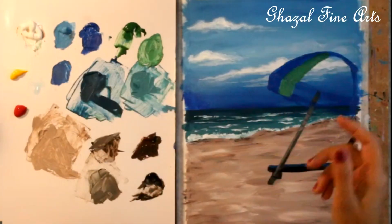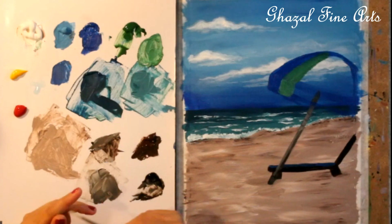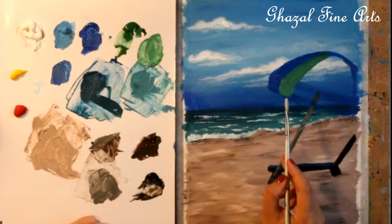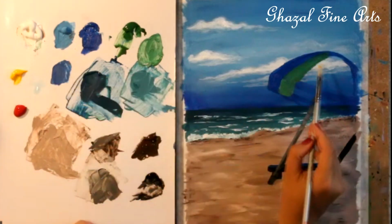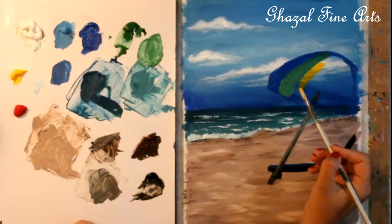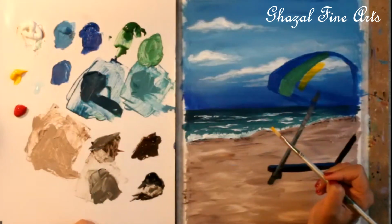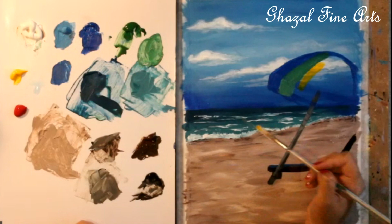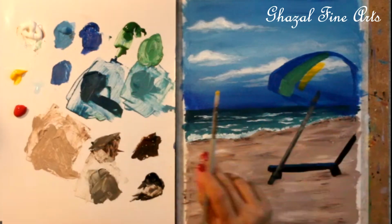Then you can use another brush or clean your brush very well because close to the green is the yellow one. But you know, when you use yellow on top of the dark color, it doesn't sit on top. I can show you. When I bring the yellow on top of this dark color, all the dark color is visible under the yellow. And the reason is because yellow is a transparent color. The rest are opaque, so they can cover it. But the yellow is transparent.